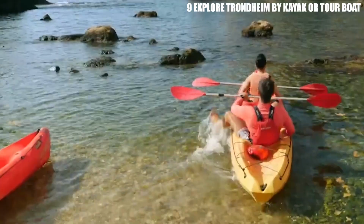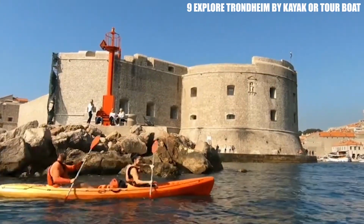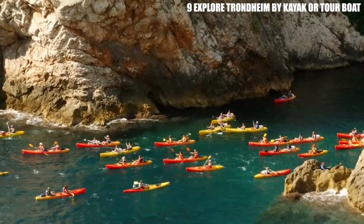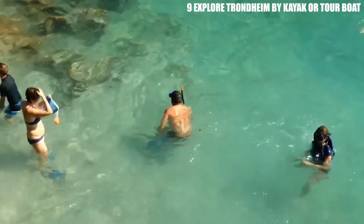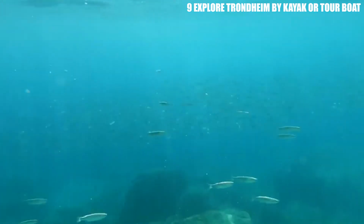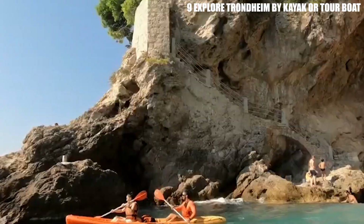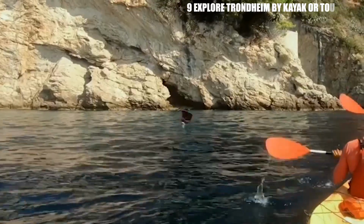The best way to see the colorful harbor buildings is from the water, and there are many different kinds of harbor tours. Most tourists choose to go on one of Trondheim by boat's frequent boat tours, such as on the trawler Ranja or the traditional fjord boat Freya. You can go on tours with a guide who knows about the wildlife, history, and culture of the Trondheim fjord, fishing trips, sunset cruises, or even cruises in the winter.